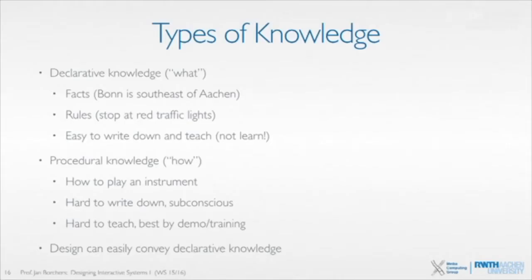So what does that mean for us as interface designers? It means at least the declarative knowledge is something that we can very easily put into the world, into our design. So we can help through our design to provide the declarative knowledge, whether it's the shape of a button, an affordance that's clear, or maybe even a label that tells you what to press, the numbers on a keypad. Those things are out there, and they help people. They'll still struggle enough with learning and applying procedural knowledge.